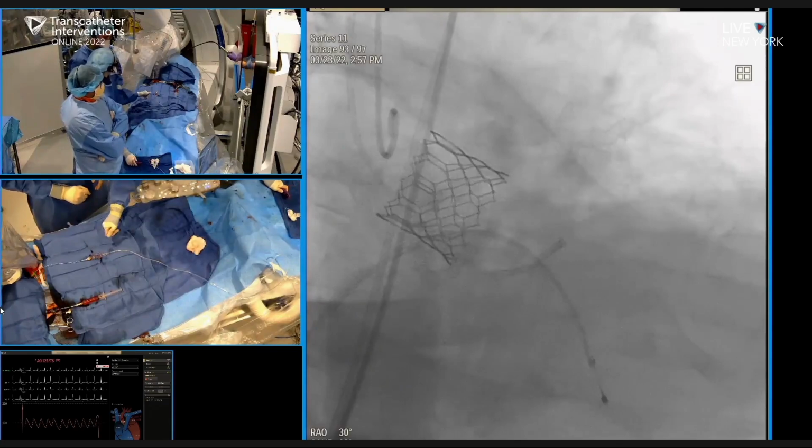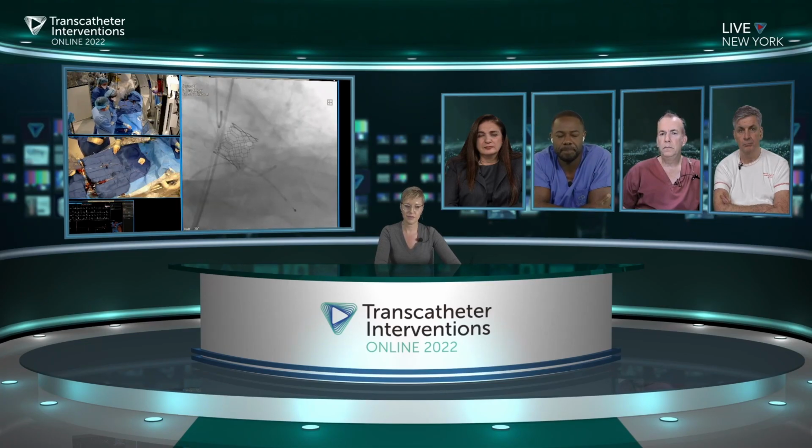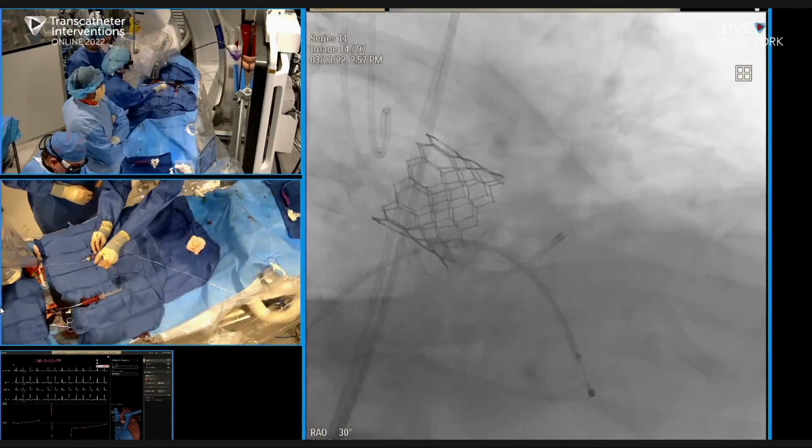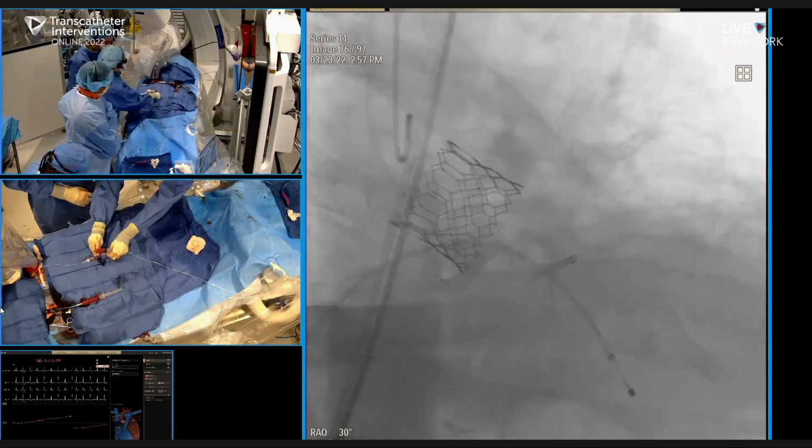But here the result is superb for this particular patient. It's a high position and a mild regurgitation. 85, it's okay. But it's not a perfect result. So you were saying it's mild? Yeah, I mean, it's not a perfect result, so that's the question. It's mild. I'm going to check LV EDP here in a second.